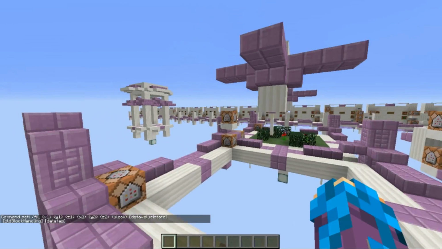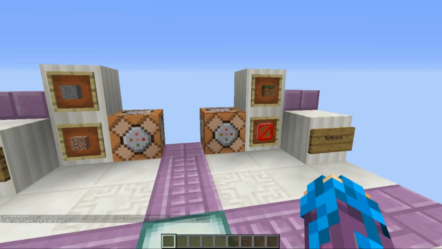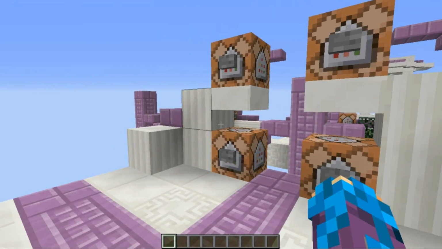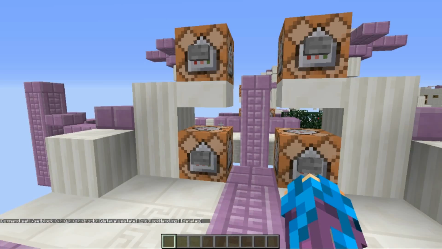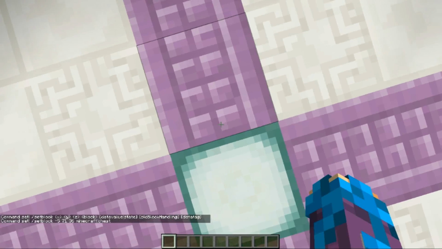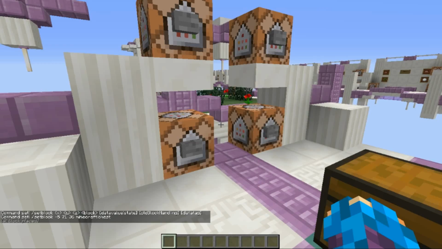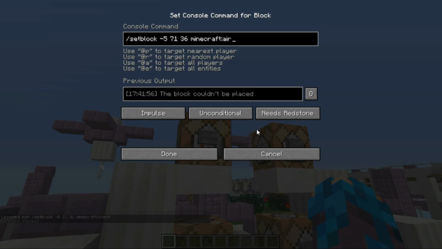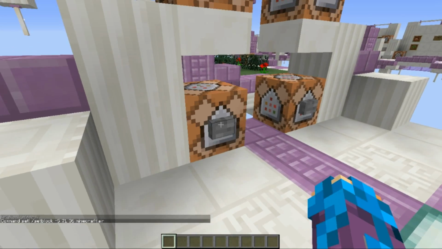So I will move on to our next two. There's just two of them. There's blockdata and setblock. I'm going to start off with the setblock. What I'm going to do is just this and this. So the setblock, the coordinates, and then the block you want. And here, I have it set the block right above this sea lantern to a chest. And it did. And I just floated the block above here, I have it set to air. And it does. I'm going to keep it as a chest though.